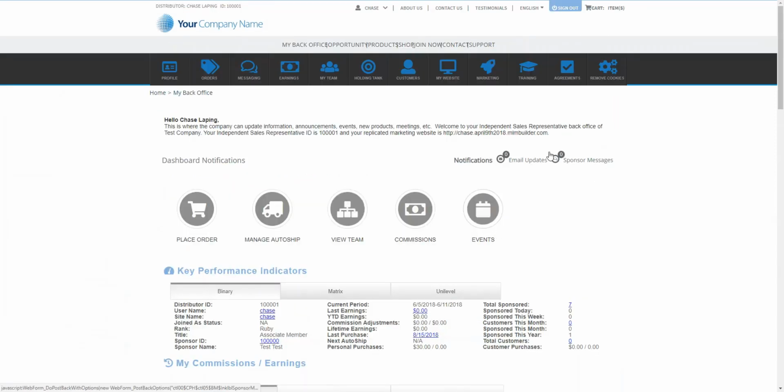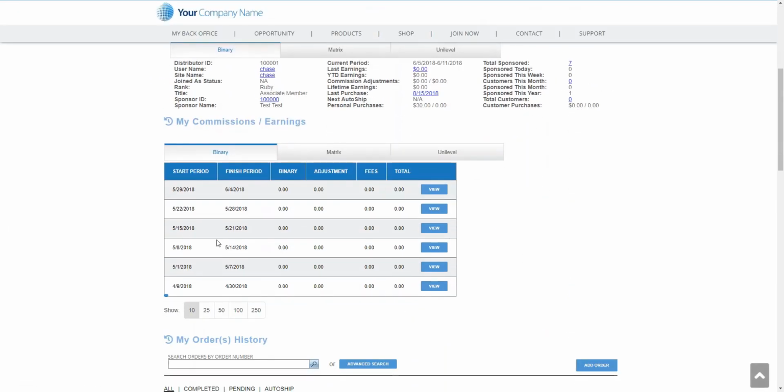All right, so I'm signed in as a distributor. When they're in their back office, they can scroll right here and they can see the commissions available right here and view other information about it. So you can remember in the binary, we selected the top one to hide. You can see that's hidden.